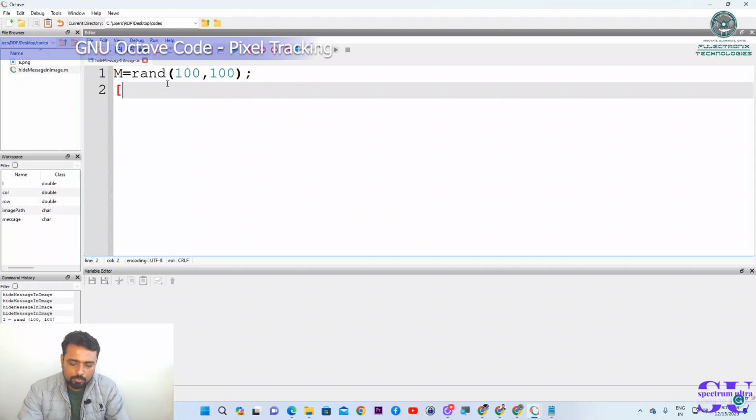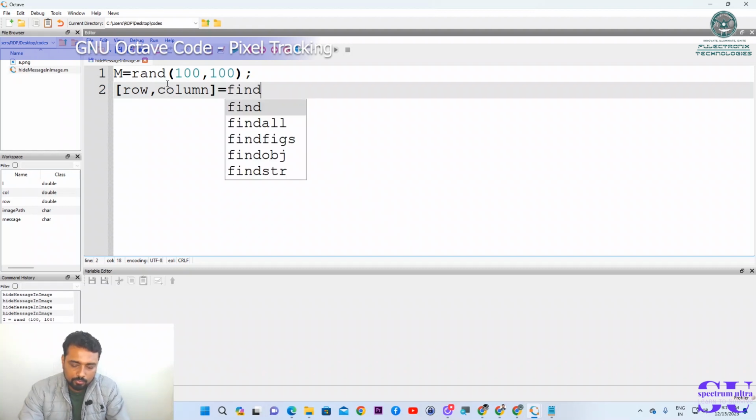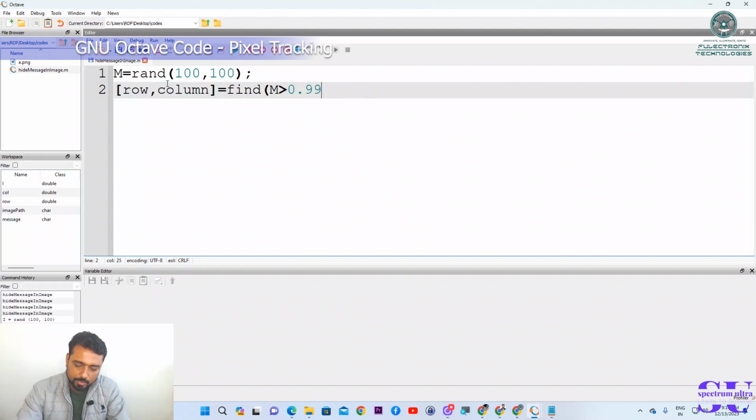Now we have to create an array where we want to store the random values, arranged in rows and columns. These are the rows and columns where the generated values will be stored. Only then can we convert those into the form of an image. Then we have to find the values of m which are greater than 0.99.